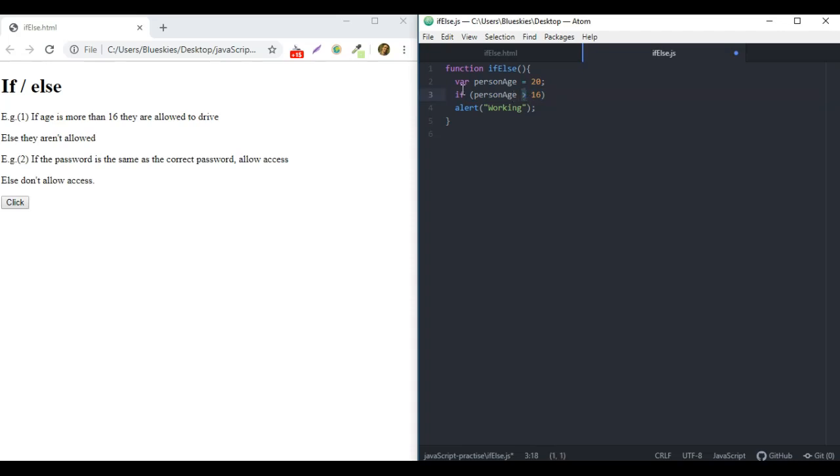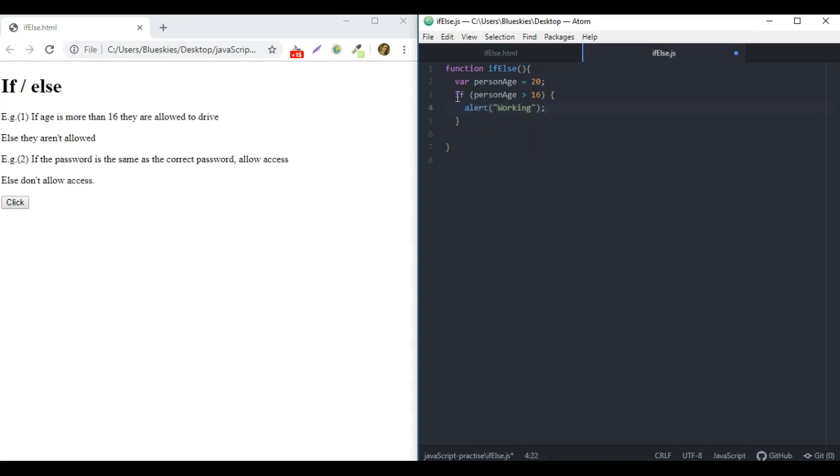So we're saying if the variable personAge is more than the number 16, and then essentially what we do is, in some curly brackets, put something to do. So we're going to move that and put that in here.